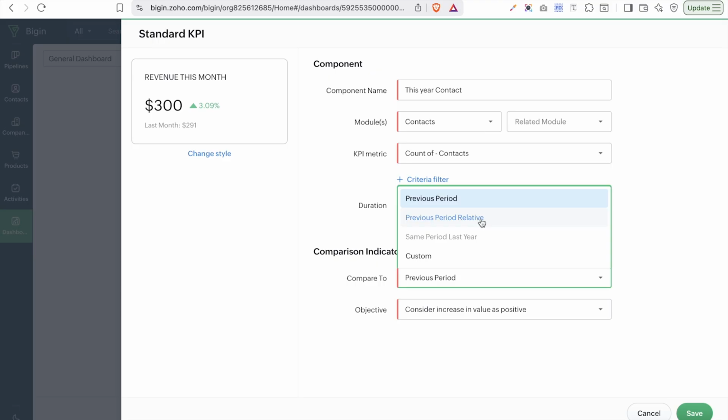So that means if we are creating this report and we are checking it for the contact of this year, and this report is in June, we can then decide that January to June of 2025 should be compared to January to June 2024. So it is not going to be compared to the whole of 2024, but only to the particular time that you are currently in. I hope that's not confusing. So let me use my calendar to explain this.